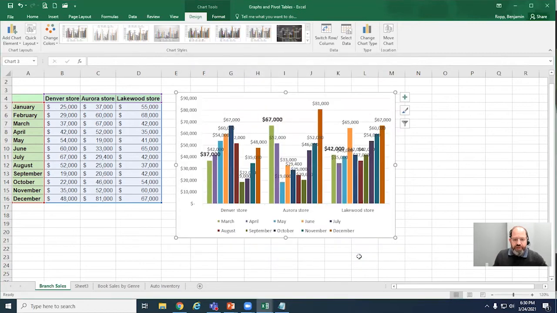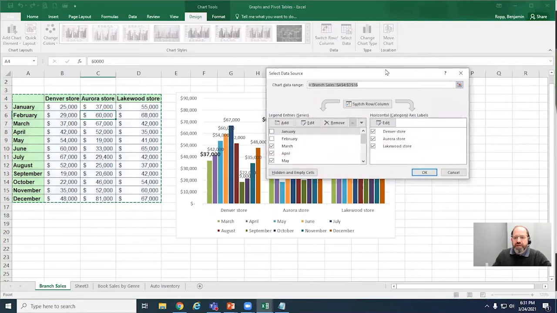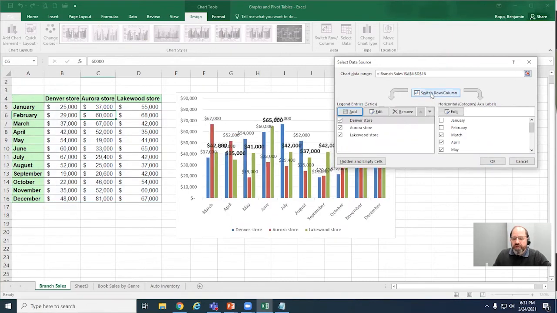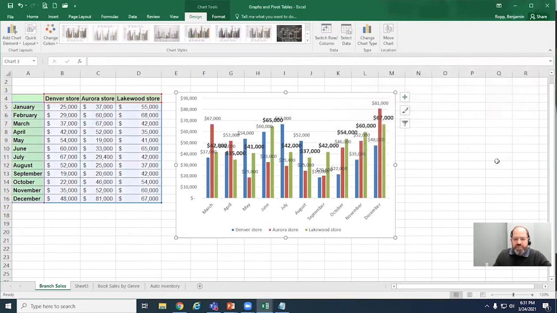So we switch back to the bar chart, and we need to switch our column data. I'm going to go back up to select data again. I can use the switch row column data here, and let me click OK. So that's better.